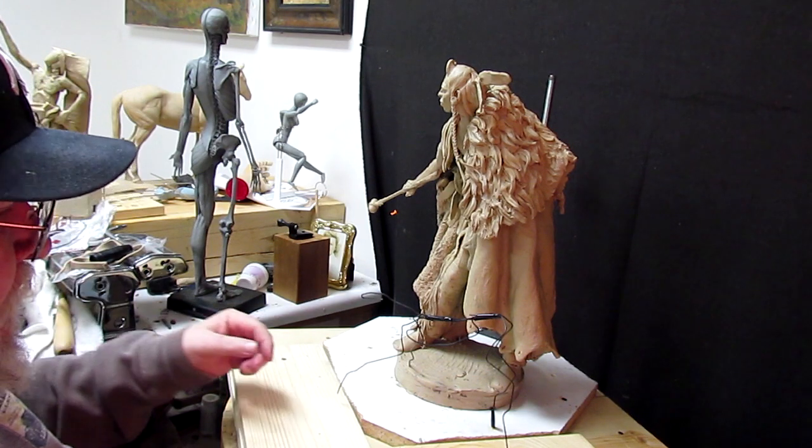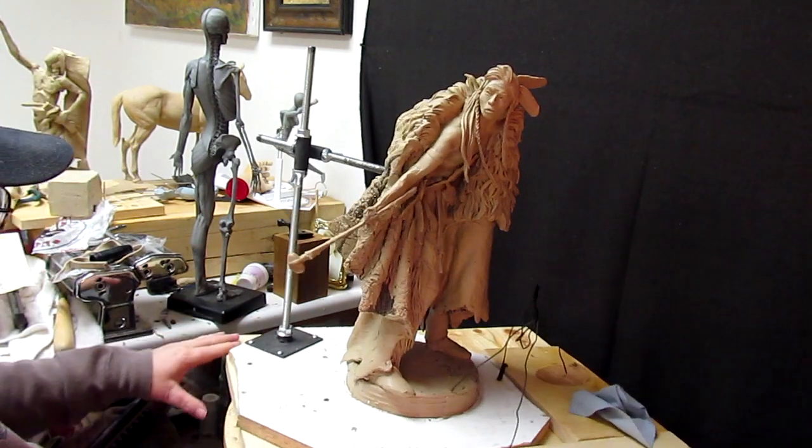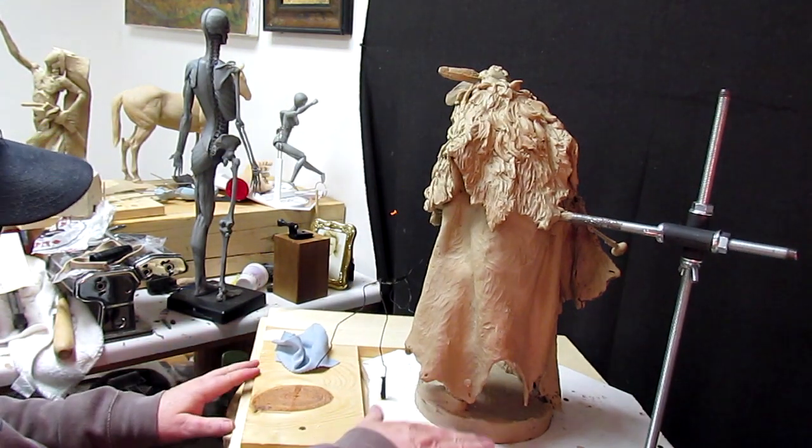All right, it's really late today. It's about a quarter after five. I got here late because I had a lot of stuff to do today. And I got the board underneath the clay. I've put extensions to match this board.